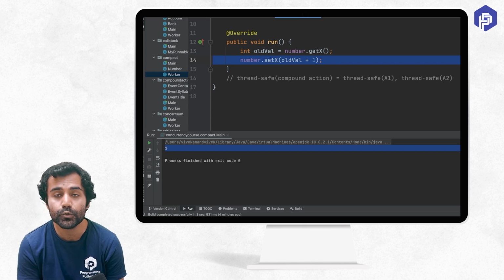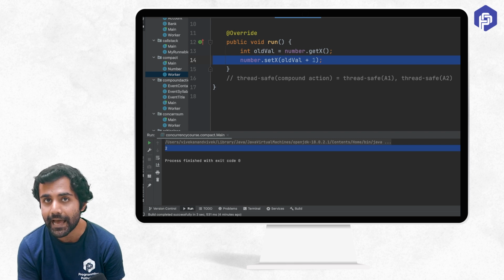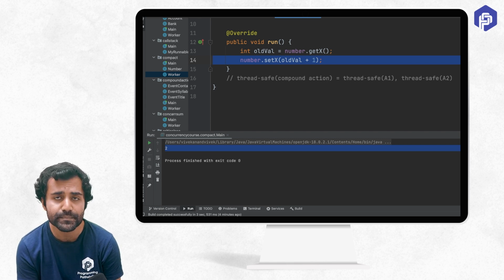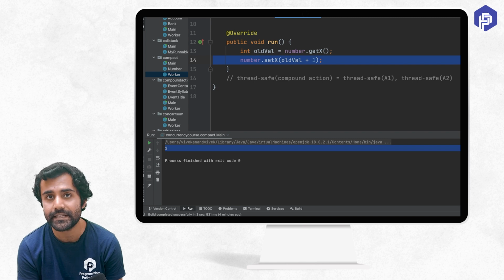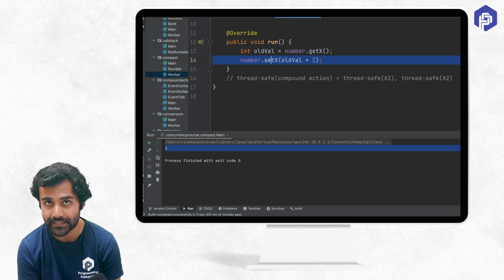Guys, there are so many compound actions that we observe in our lives also. Think of a very simple example. Let's say you placed an order on Amazon. You placed an order and specified your address to be something. By the time the order was about to be delivered after 15-20 days, you changed your address.